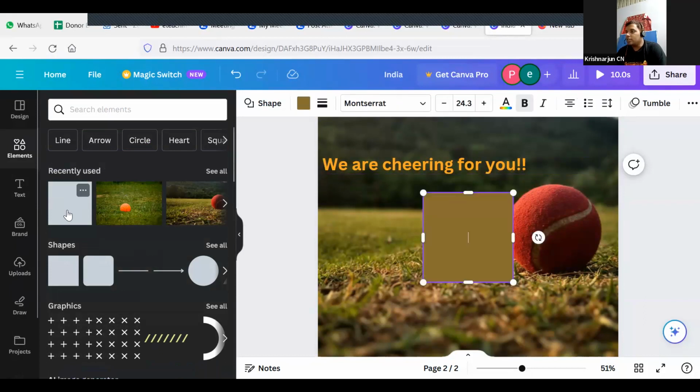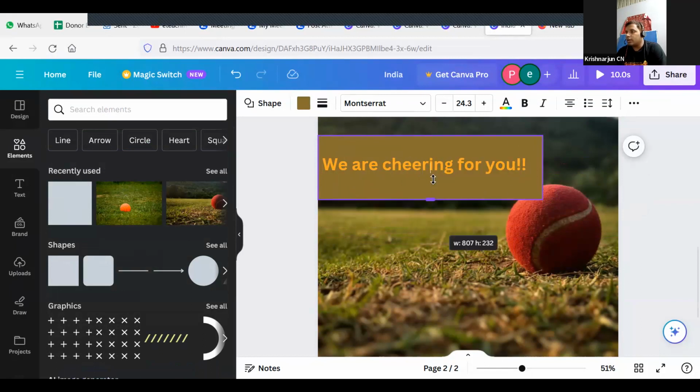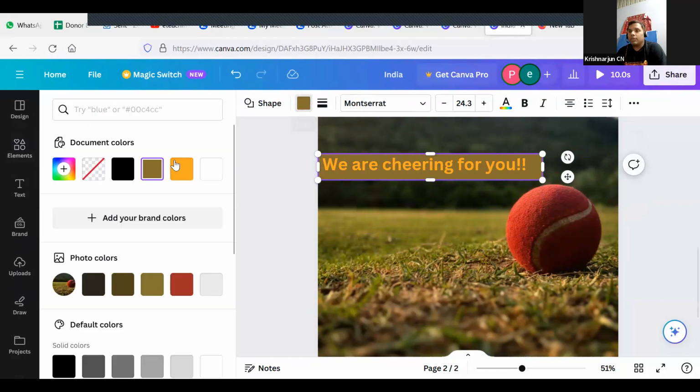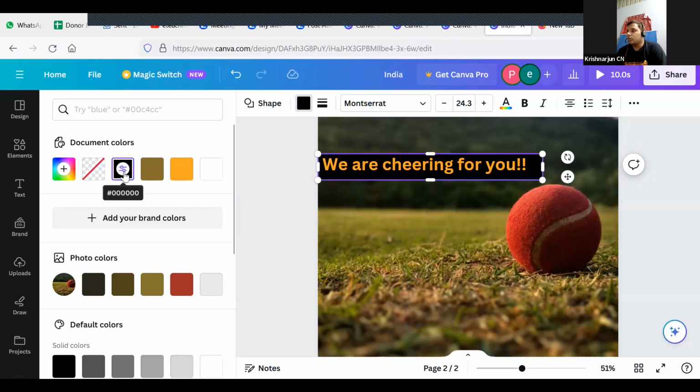So you can add the shape and then the shape can be configured further. You can crop and the color can be decided. Imagine you have a white background. The text is also bright and the background is also bright, so it might not look so good. So black is good, looking good.